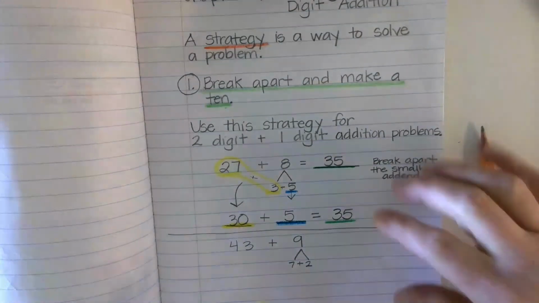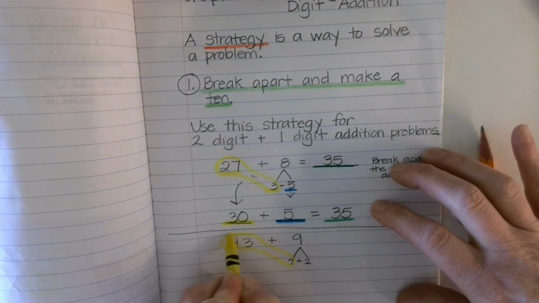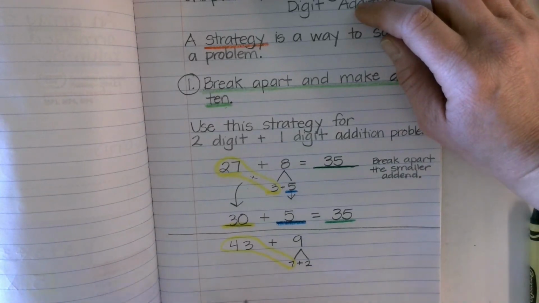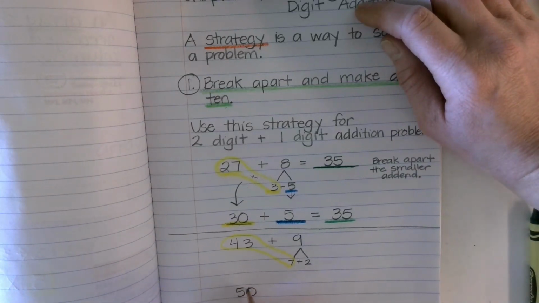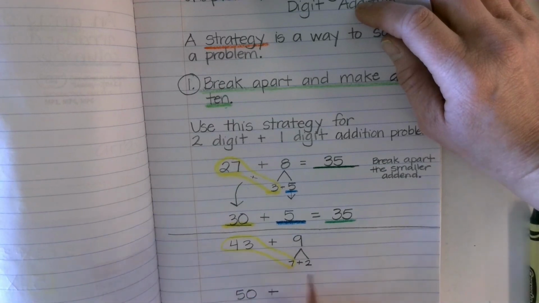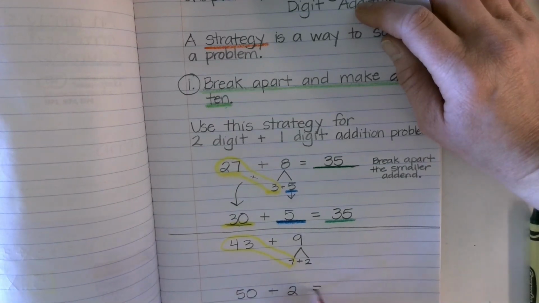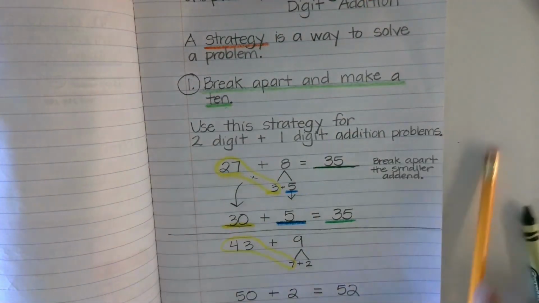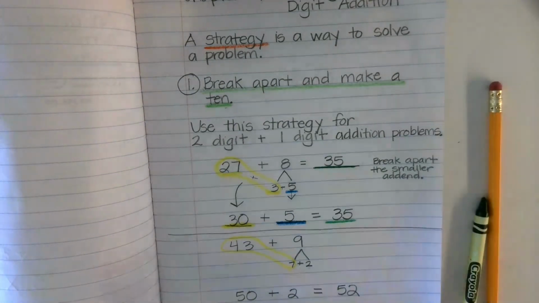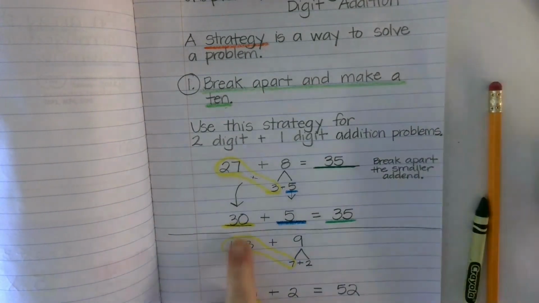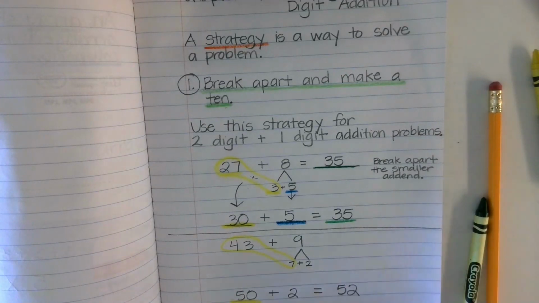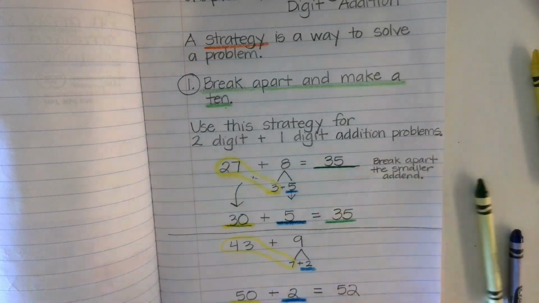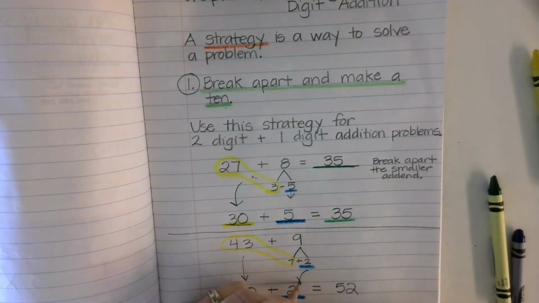Okay. Now let's take our color. So 43 plus 7 is 50. And then this 2 comes right down here. So we have 52. I'm going to add color here so we know that that 43 plus 7 is 50. And then that 2 I'm going to underline in blue so you know that that comes right down here.